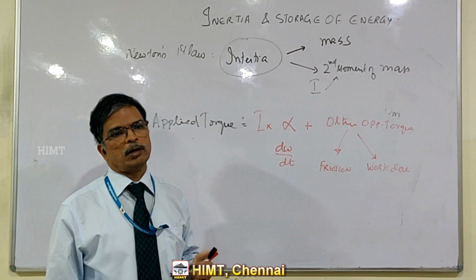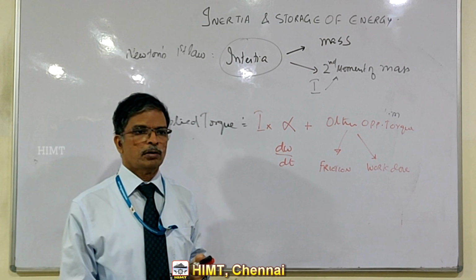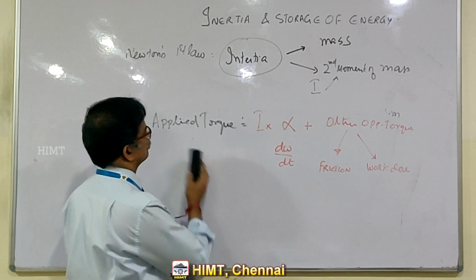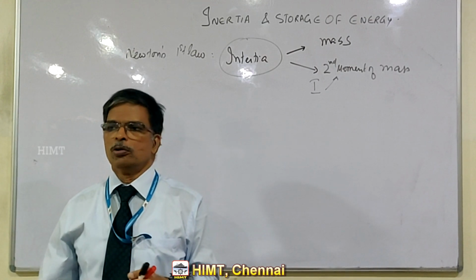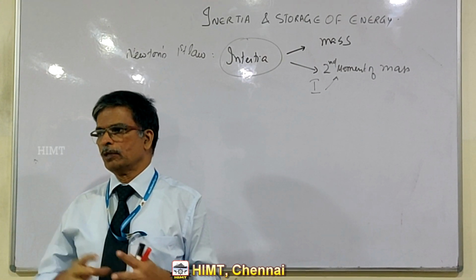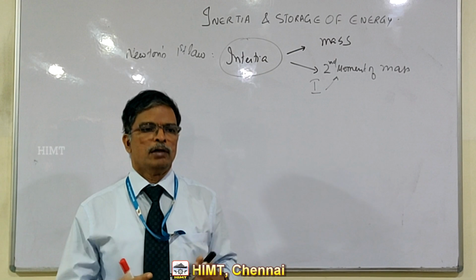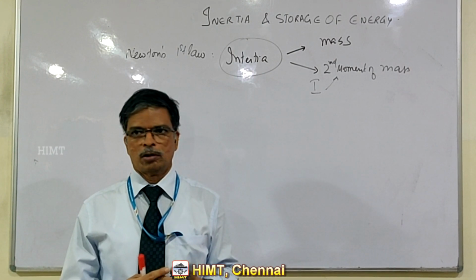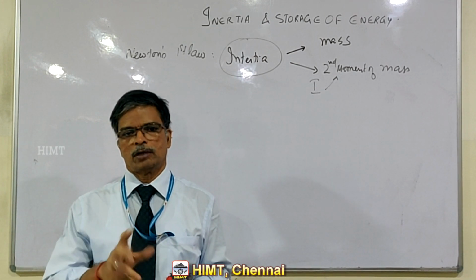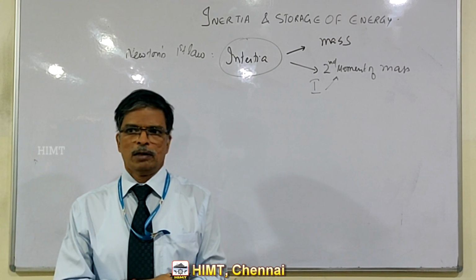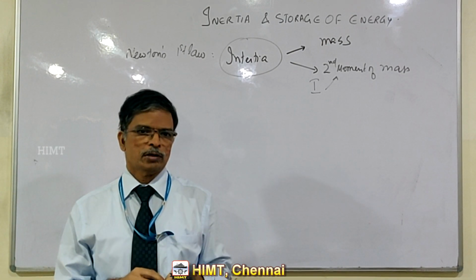So start with this principle that inertia is storage, and for any kind of storage, what is the benefit of storing something? Any kind of storage will help you to even out fluctuation. When something changes, you can reduce fluctuation. So the flywheel is an example. We always say a flywheel has the ability to store energy. Why it is of benefit is that when the torque is fluctuating or the available energy is fluctuating, because the flywheel stores energy, it can even out rotation.